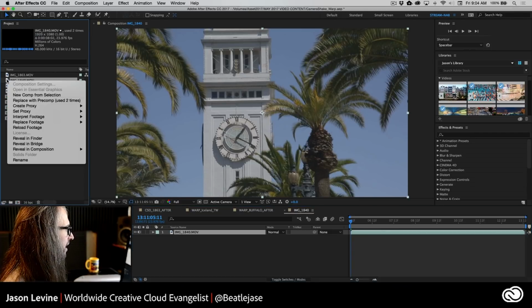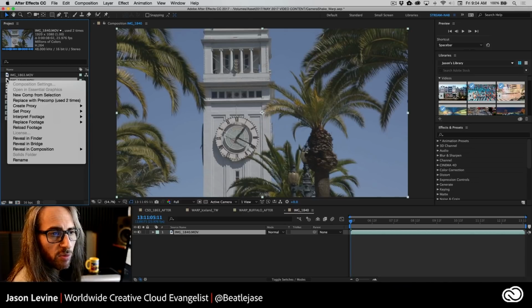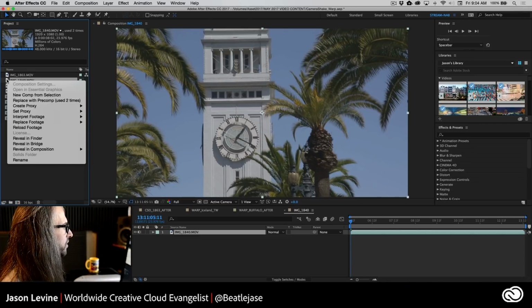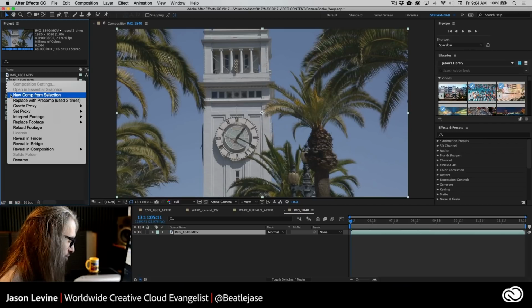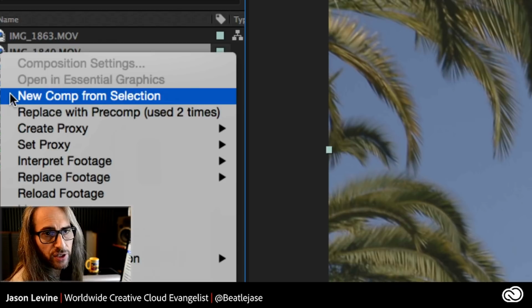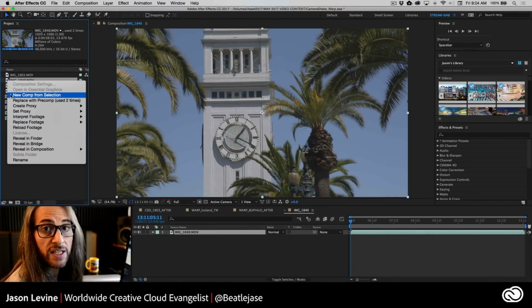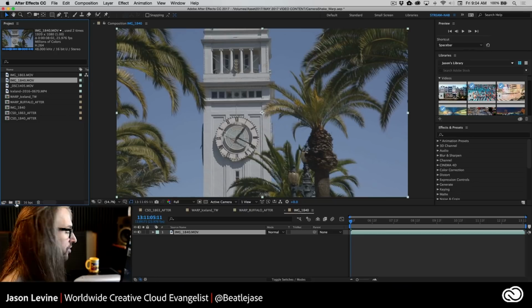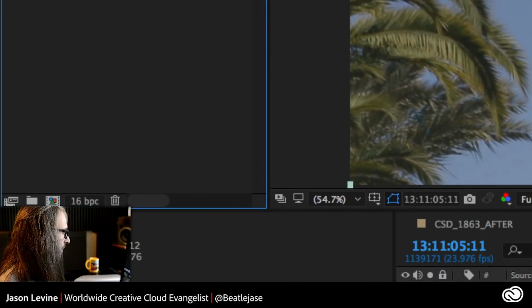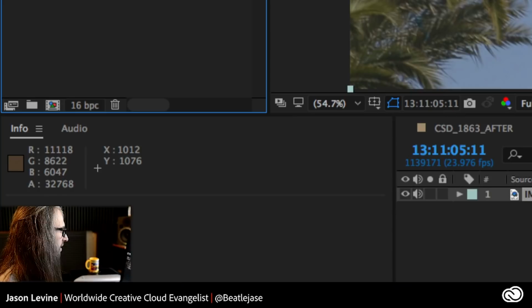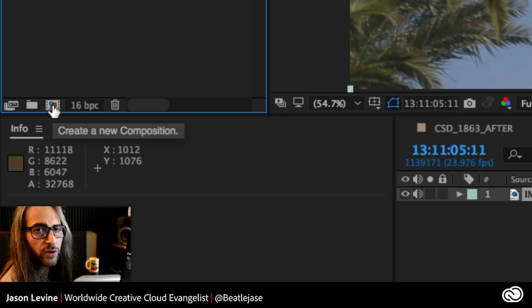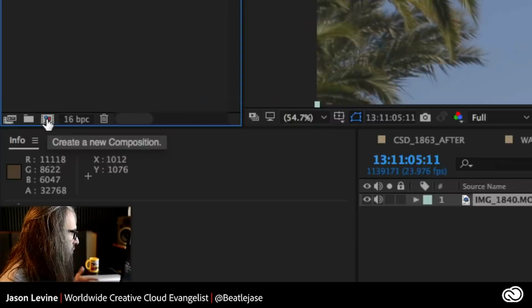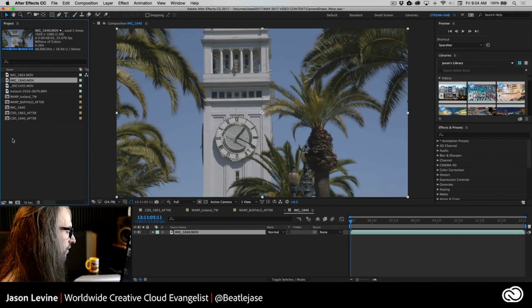If you're completely new to After Effects, much like I showed you last week in Premiere when we were talking about getting started there, you can also right-click or control-click on a video inside the After Effects project panel and choose New Comp from Selection. So this is very similar to doing the new sequence from clip. Same kind of concept. You can either right-click, control-click, and use New Comp from Selection, or you can drag it down as I showed you here. It's kind of hidden above my head there. I don't know if you're seeing the tooltip. You see the tooltip? There you go. Create a new composition. So as I've said, lots of ways to do the same operations, whatever you feel most comfortable with.